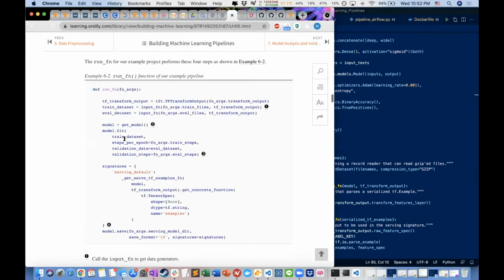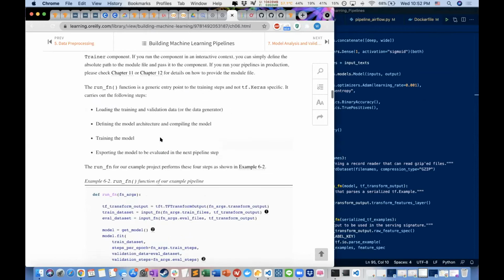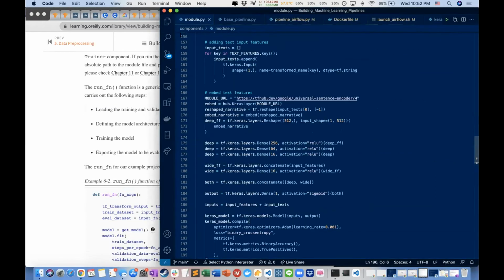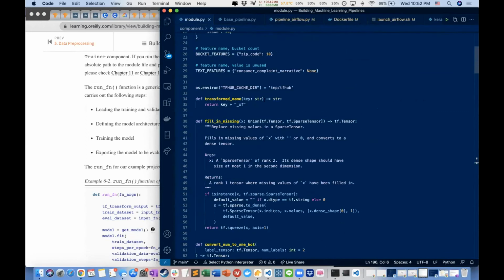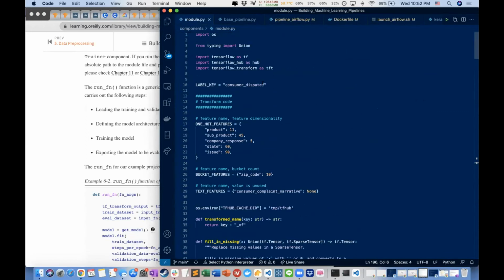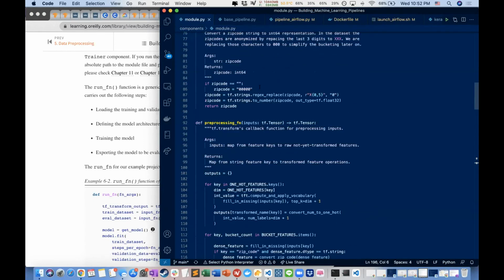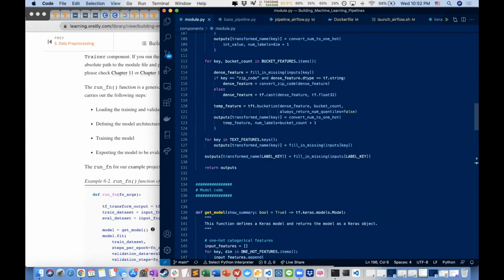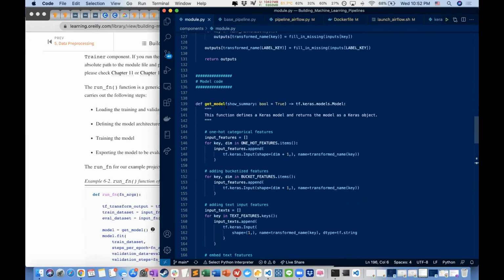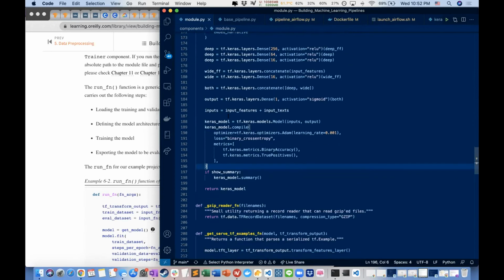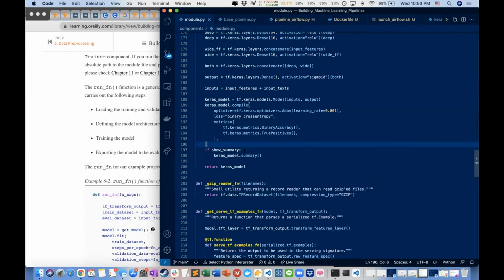Okay. And as you can see from this module.py file, we have all these helper functions, okay? And we also have this preprocessing_fn, like we said, and the get_model function that allows us to get the model from Keras, or the compiled model that we can customize right here.